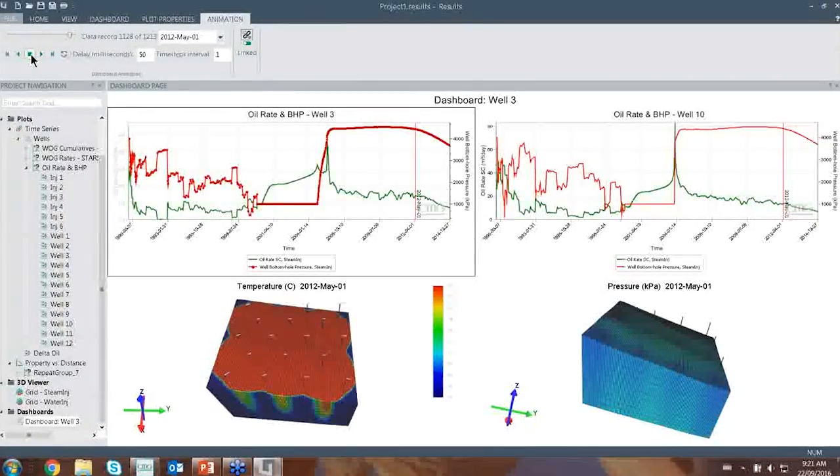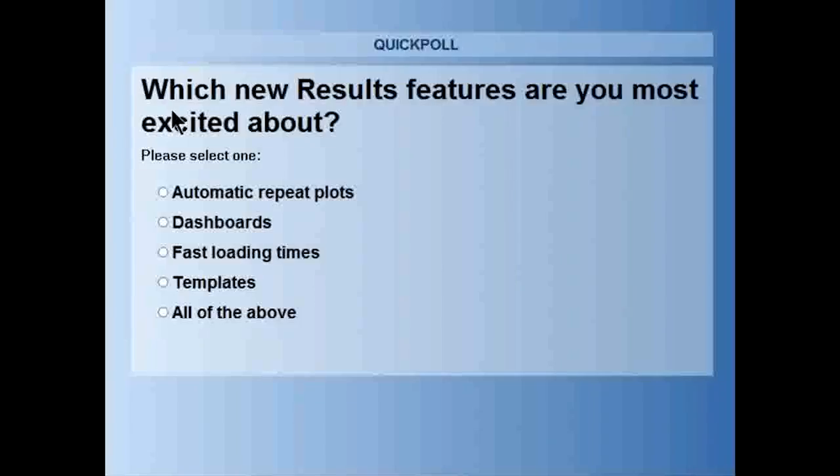All right, so that's pretty much everything I wanted to show in the demo. Hopefully, you can see the true power of this new software, and I'm sure it'll make the lives of all our users much easier. And one thing I do want to mention is that we're continuously working on adding more tools and functionality to this software, so you'll definitely be seeing new updates for results coming out over the next year. So be sure to check our website for that. And with that, I'll actually move into the presentation.